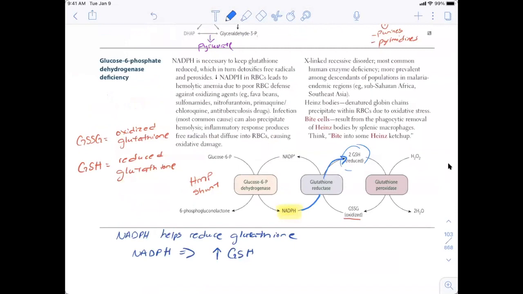Reduced glutathione is good because reduced glutathione helps you detoxify free radicals and peroxides, right? It is very functional. So classic example, if you keep going on the right side, what is this? That's hydrogen peroxide. It is toxic. Now, sometimes you're going to need it, especially when it comes to killing bacteria, but we're going to get there. But generally speaking, hydrogen peroxide is a peroxide. It is toxic. It can generate free radicals.